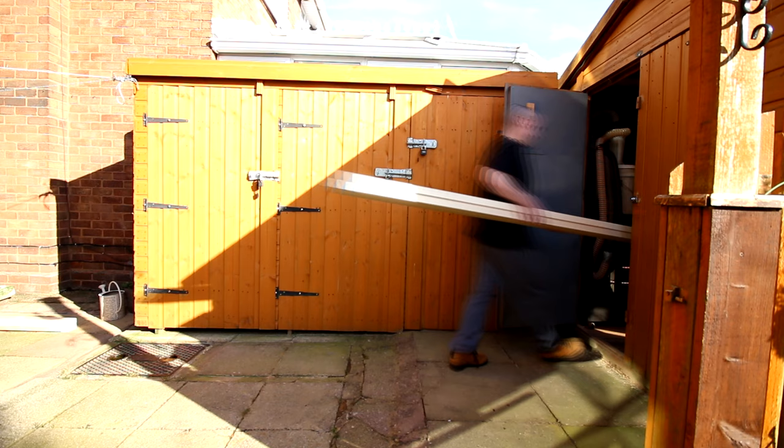Reason being, they're £50 each, and there's no way I could buy the materials for that price, never mind incorporate the time to make them. So I've got the bases from IKEA, and I'll be building on top of those to turn them into Gruffalo beds. I've had the wood delivered, luckily, so I haven't got to worry about that too much. I've got it all stored in my shed, but the first task is to put one of these beds together.